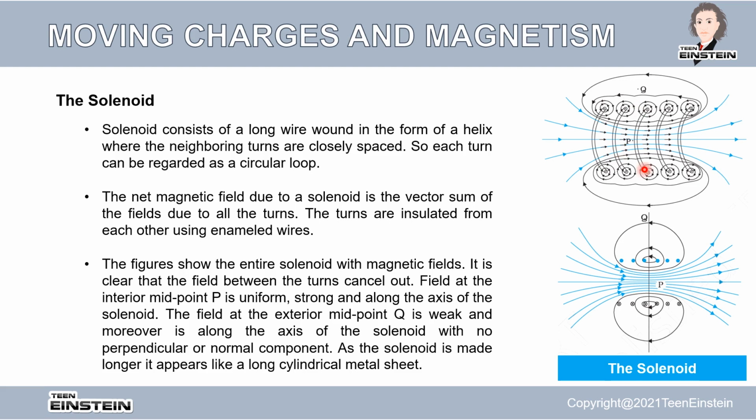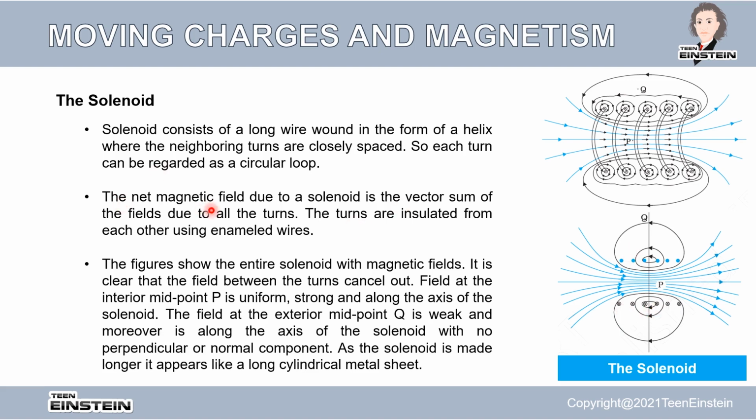There are so many coils like this. So we can take each turn as a simple coil, a circular loop. So we can assume that a solenoid is so many circular loops clubbed together. So this is a solenoid. And now if you see, the current is coming here and going here. It is very clear: the blue dots represent the current coming out and the cross marks represent the current going in.